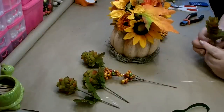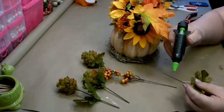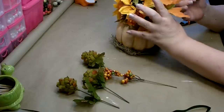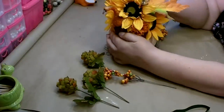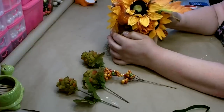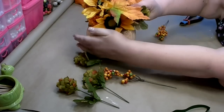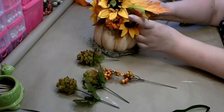Okay, so once you decide where you want to place these, just add a little bit of hot glue. And then feed it into the arrangement. Now, if you're going to do it around the edge, you'll want to make sure that you kind of get it into the hole, or you can actually just poke it right into the pumpkin. Remember, your florals are bendable, so feel free to bend them to go in the direction that you want them to.